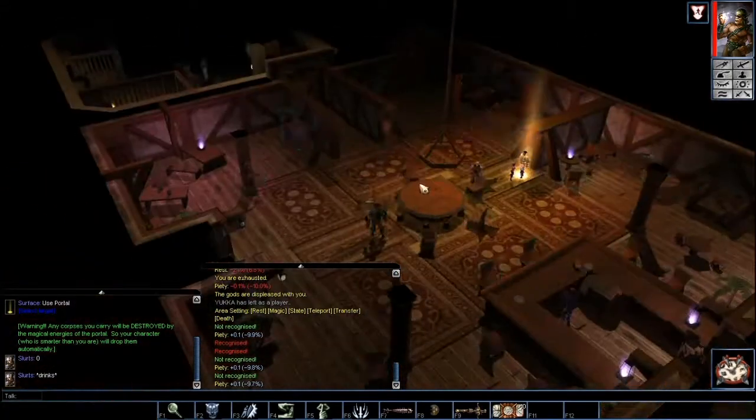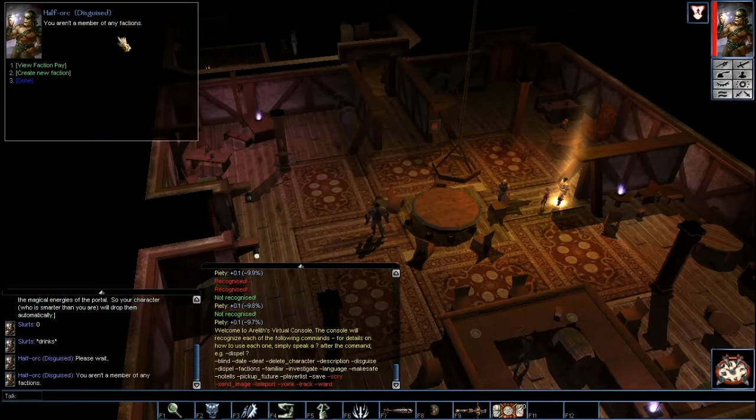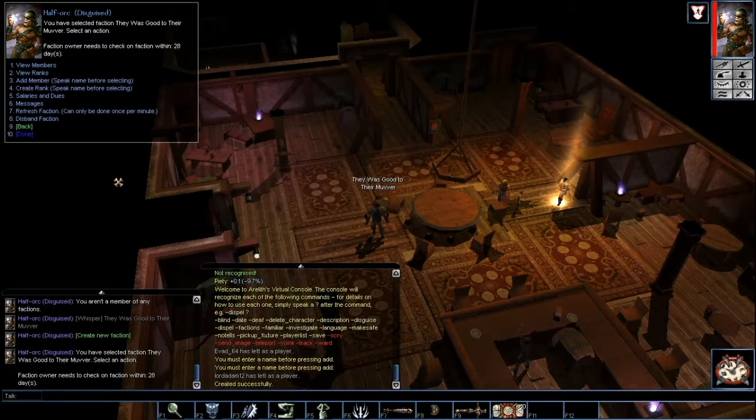What else is there? Let's see. Let's have a look at this. Dispel, we know. Factions. Factions opens up this screen. I'm not a member of any faction. Players can create their own factions. I apparently have to name it first, so I'm going to call it... There we go. Now we have a faction with its fancy name, and you can create ranks, salaries, all sorts of things.